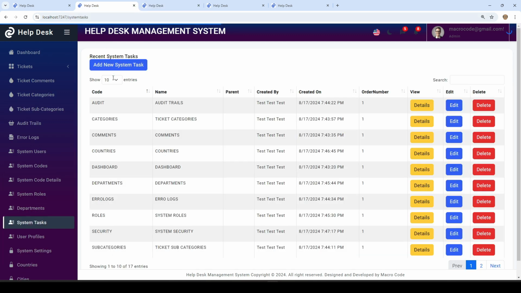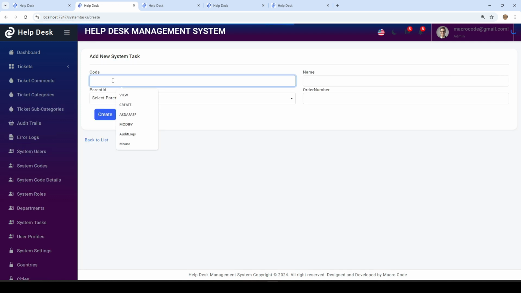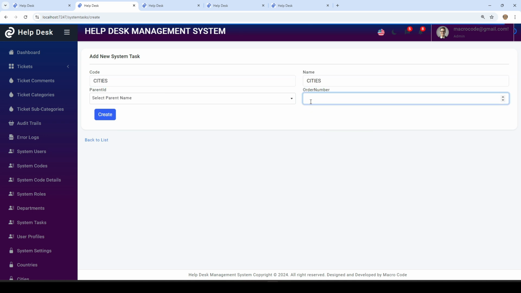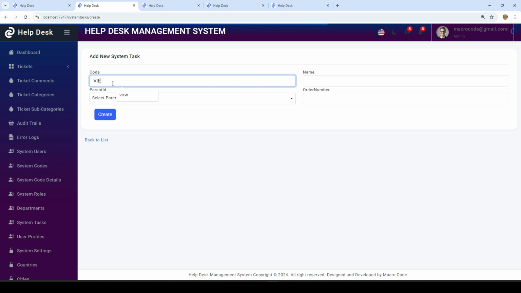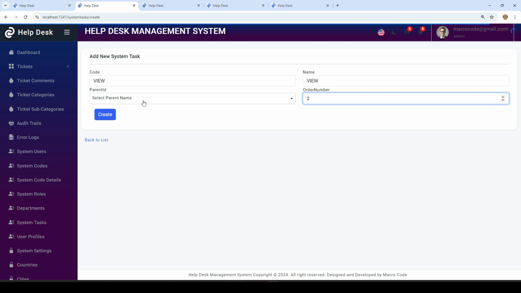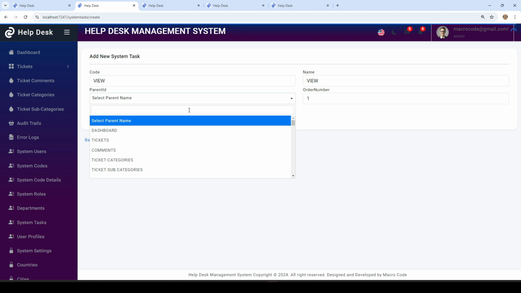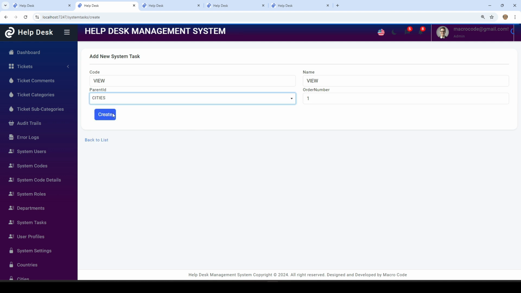cities. So let's create cities. Cities now is our parent module. So we are going to create here cities, and we'll do that. Then we'll just do 1. So cities is our parent module. If it's a parent module, we don't have to select the sub-parent. So we'll just create it. Then when we're creating now the children, this one we'll say this 2, and we can say this 1. Then here we'll now have cities. So we select that and save.